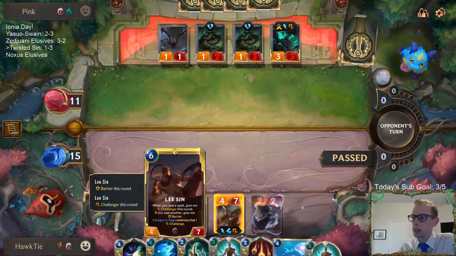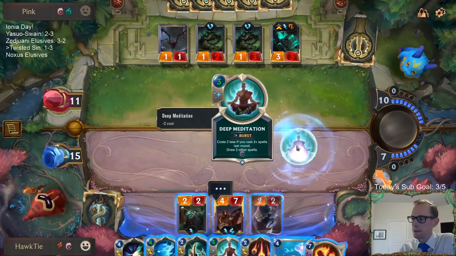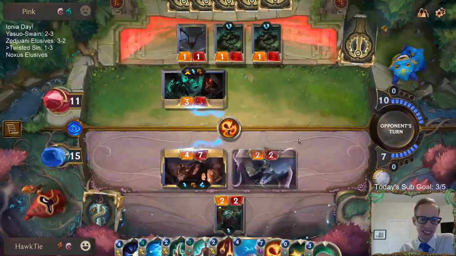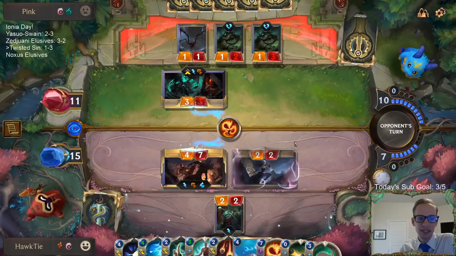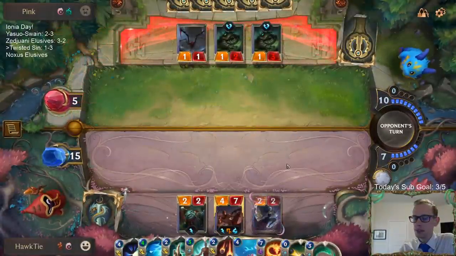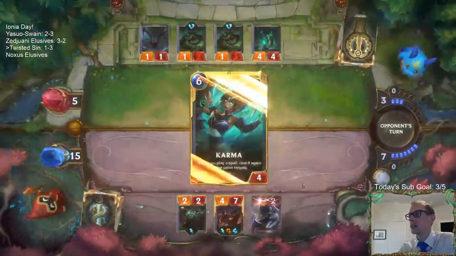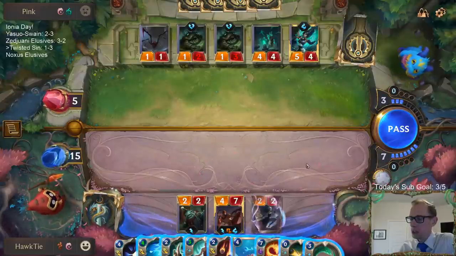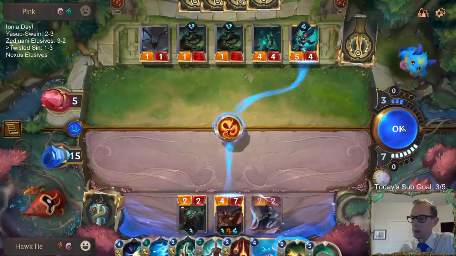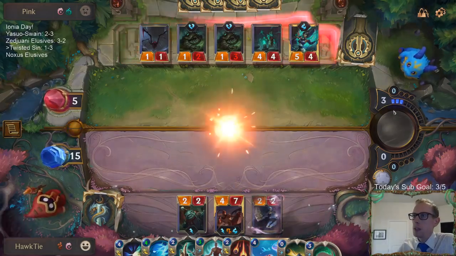So I'm gonna try to do the whole Dragon's Kick, Dragon's Rage thing on the Thresh. I think we understand where conflict is. Alright, bringing Karma back. We're gonna keep Dragon's Rage in. So they could have like Twin Disciplines to save it.